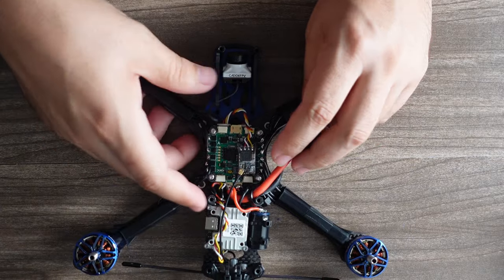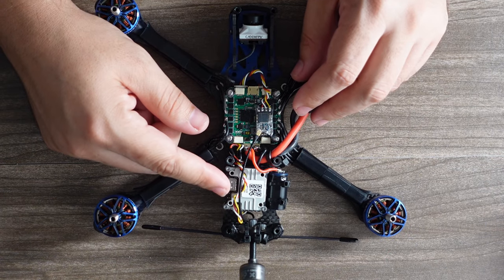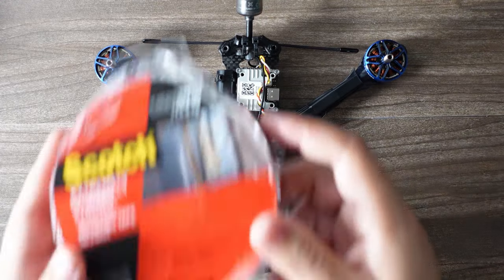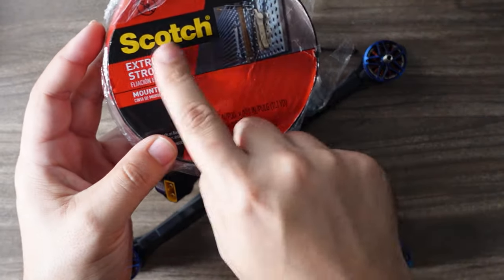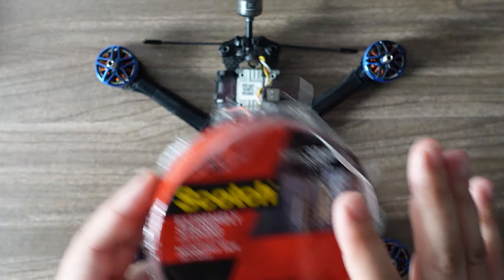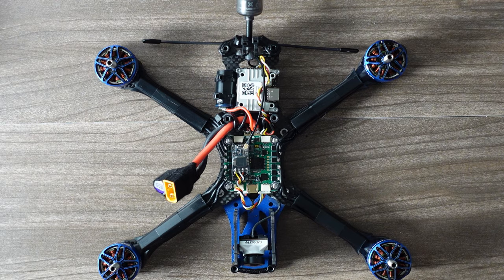You can see that I have attached my Vista unit only with double-sided tape, but it's not just any double-sided tape. It is this 3M 30-pound mounting tape. This is some serious grip on there, so I don't have any worries that this thing is going to come out.